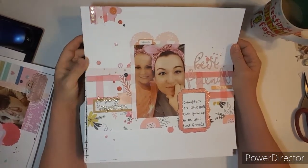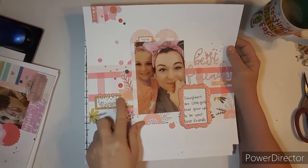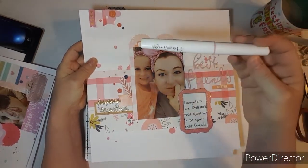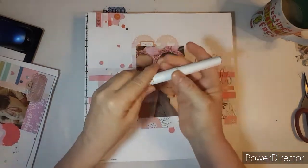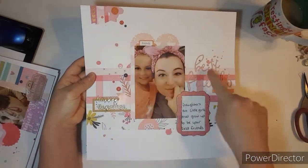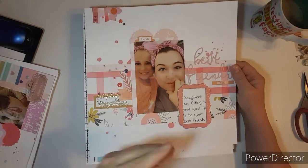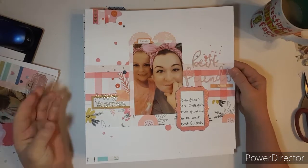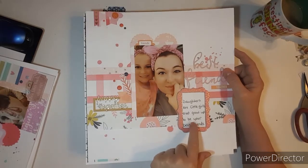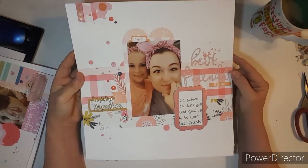Here's one I really like. This is the Snapchat filter of Amanda and Briley. I put 'Happy' together and put a little cluster here. Now, this is my shimmer pen — when Briley had it, it came completely apart. So I dumped it onto a white card stock, and that's the background. 'Best friends together.' And I wrote a little quote in here. If you don't know what to write for journaling, find some quotes that fit your photo. It says, 'Daughters are little girls that grow up to be your best friends.' And that is so true.